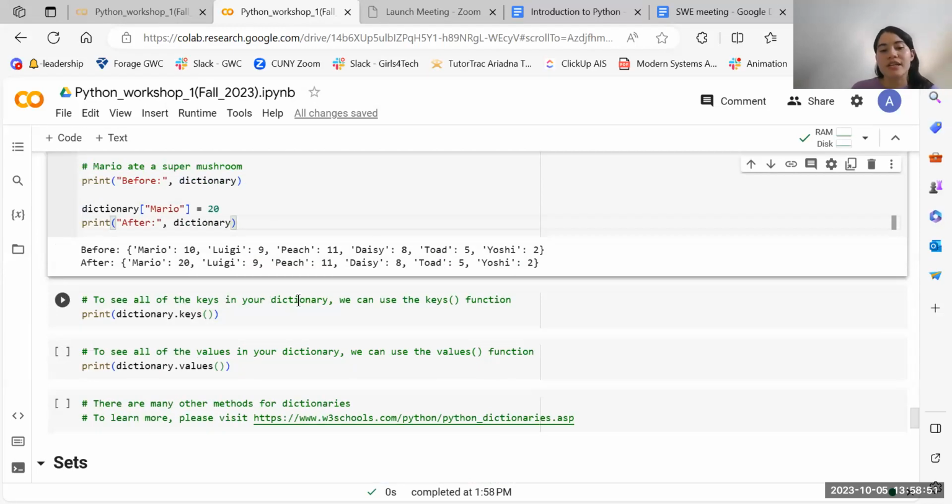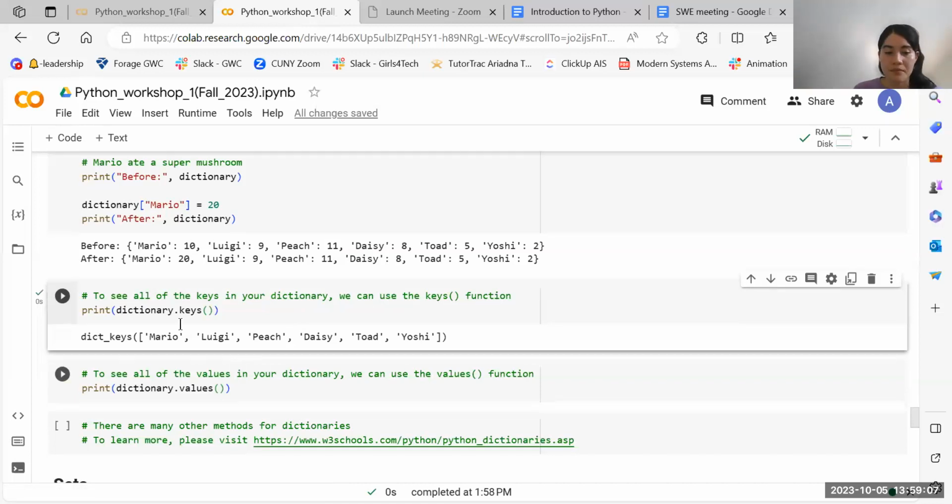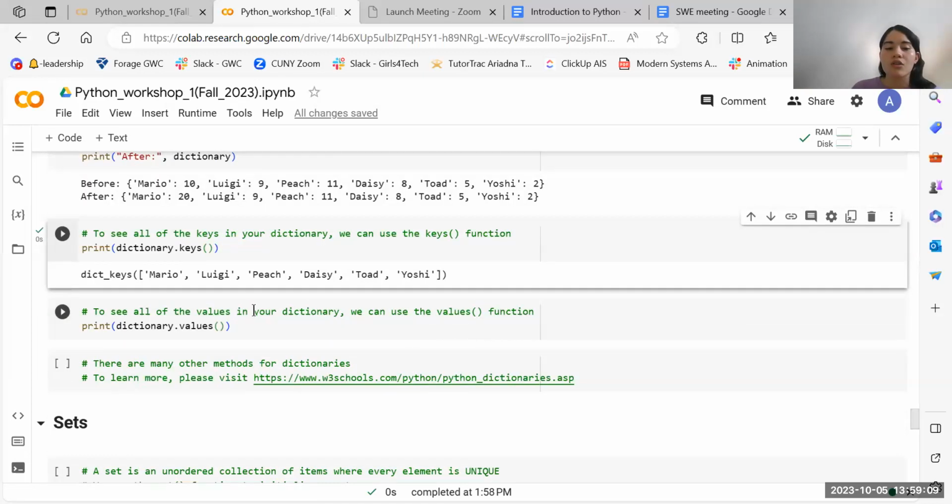Okay, to see all of the keys in your dictionary, we can use the keys function. Let's print that. Dictionary keys: we have only Mario, Luigi, and so on, and they do not include their value, their strength. Now, if you want to see all of the values in the dictionary, you can use the values function.